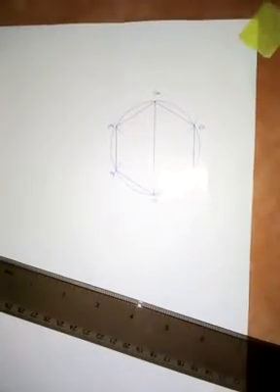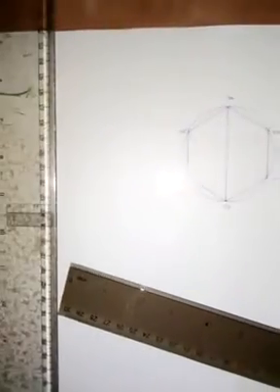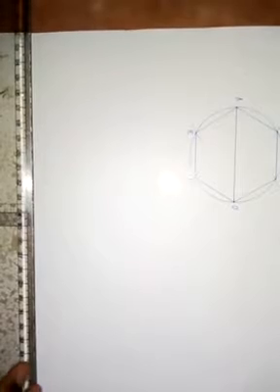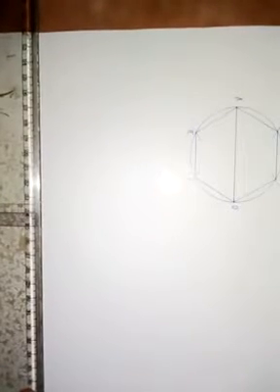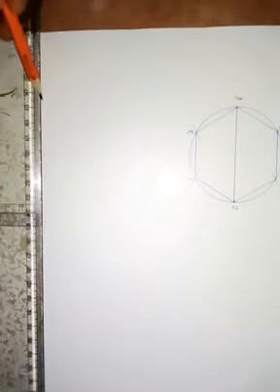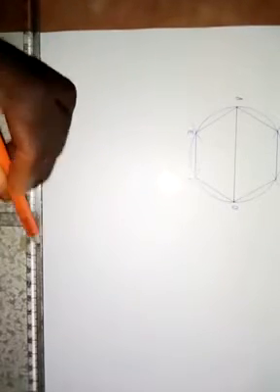Okay. So the next thing I want to explain is how you can use your 60-degree set square to draw a hexagon given the length of side. I'm still going to use the length of side as 30 mm. Initially I'm going to use my pencil to draw so that there won't be any mistake. So with this pencil I'm going to draw a straight line.